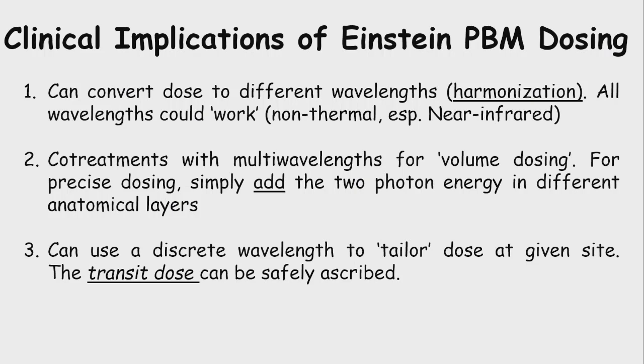And something that I think we are realizing now, some of this work is still unpublished, is that the transit zone, when you're going through multiple layers of tissue, we were talking in the morning about using different wavelengths, that transit zone where you're traversed by both the photon energies, we have never paid much attention to that. And it's turning out to be really important because the biological outcome of that elevated dose can inhibit or neutralize some of your PBM benefits inside. So that is now something that we can actually plug into many of our calculations. People who do transcranial, you're worried about what's happening when you're going through the scalp and the cranium. Now we are paying attention to that even more precisely. So that's getting to be better.